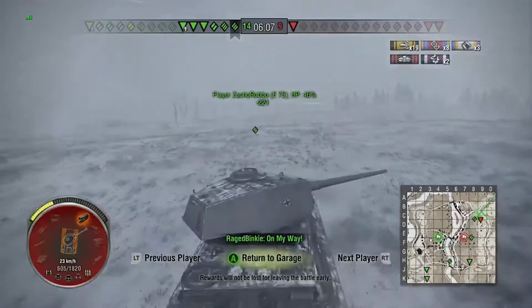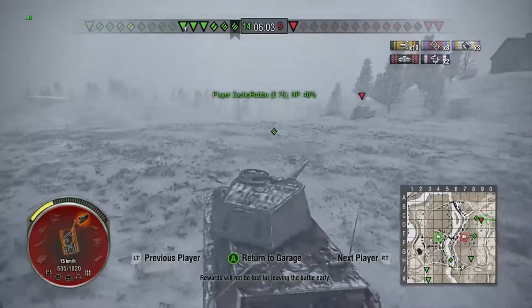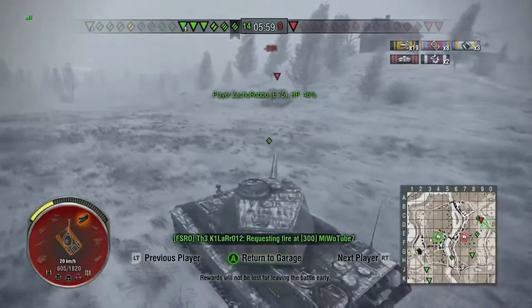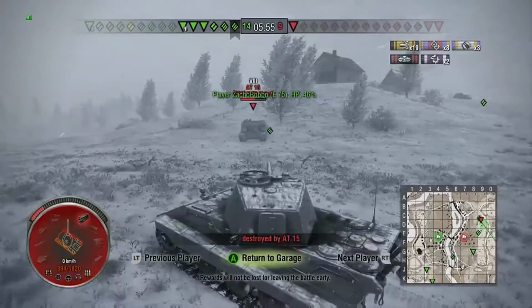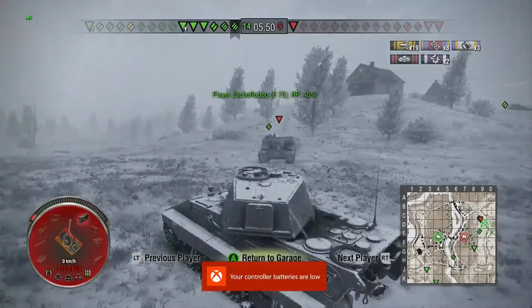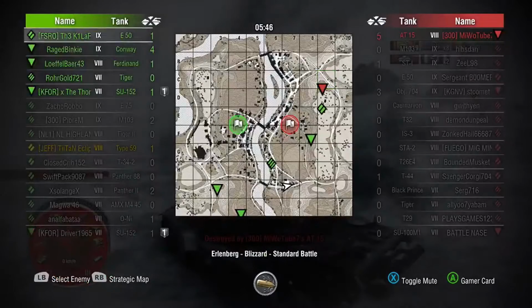He over angles far too much here. As you can see, he's giving the side of his tank to the 8015, I think it is. He's just penning him in the side. I sent him a message just saying try to angle your tank a bit further towards the 8015, just to help him out. I don't know if he acknowledged it or anything.